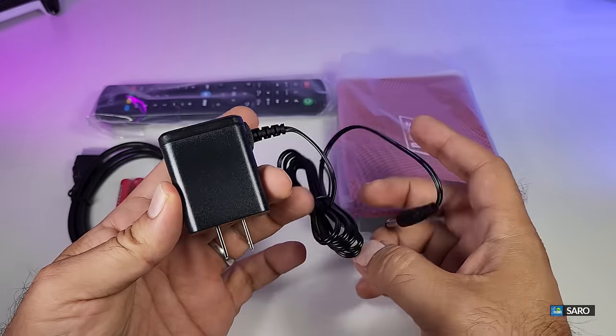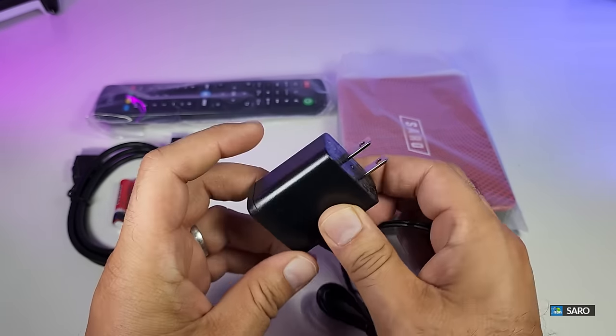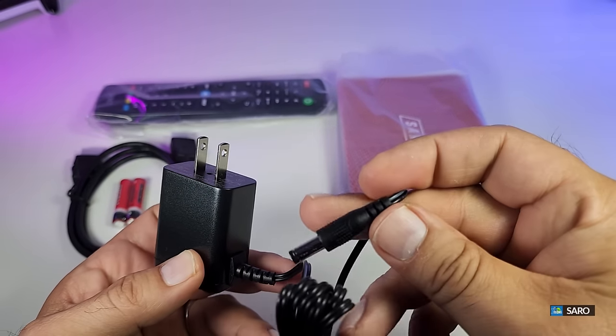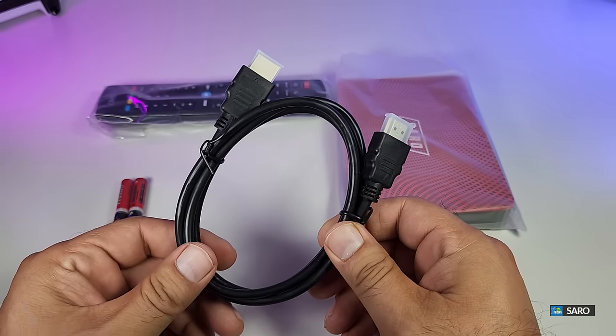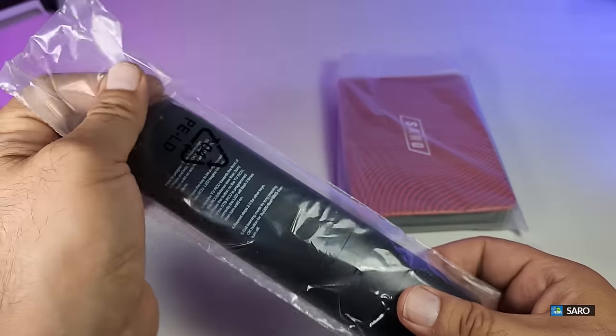The next part is the power supply. Now, this is 5 volt, 2 amps. It is created for Canada, United States. It's designed really well. And here's the connector that will go to the box itself. It does come with HDMI cable. It does come with a remote, and you have to take it out of the plastic.